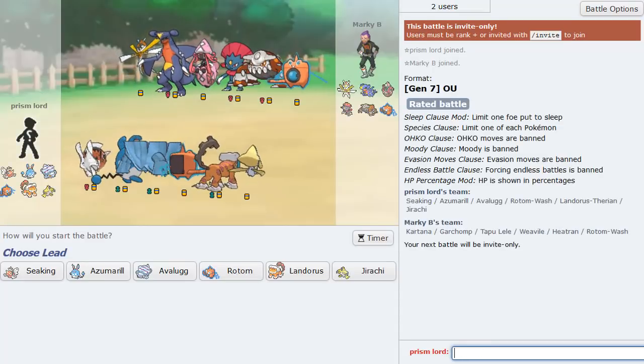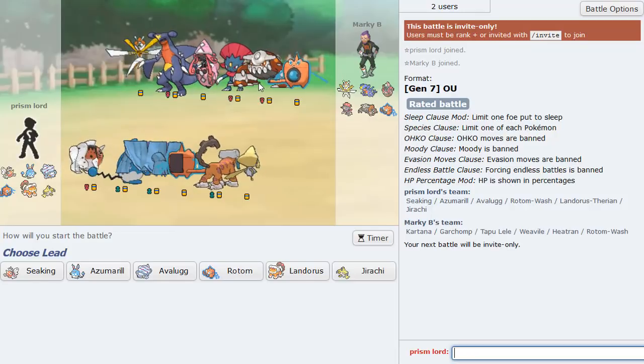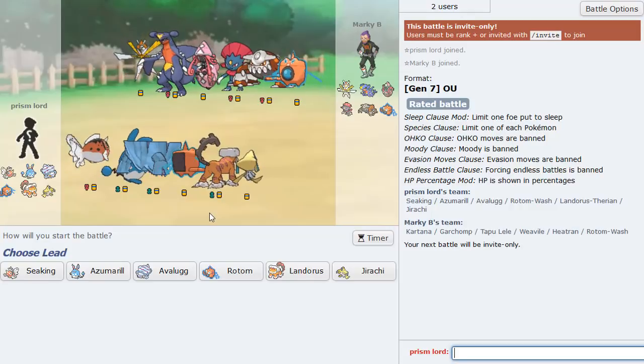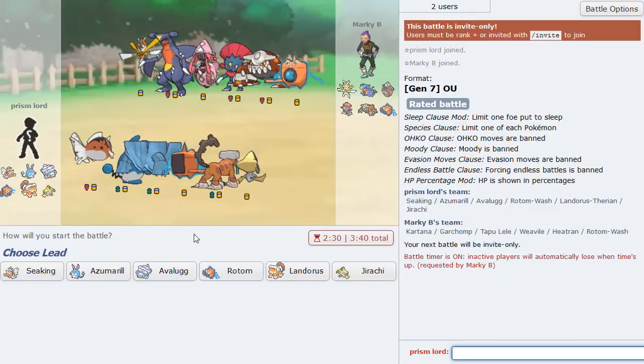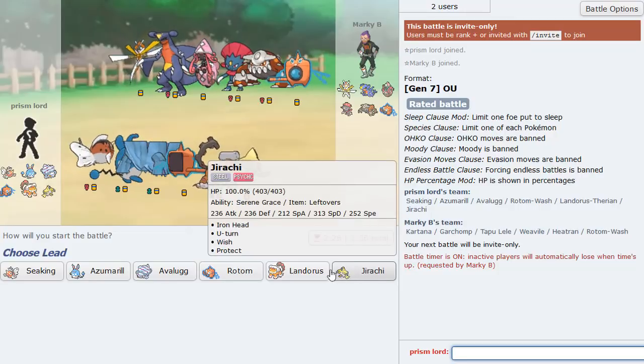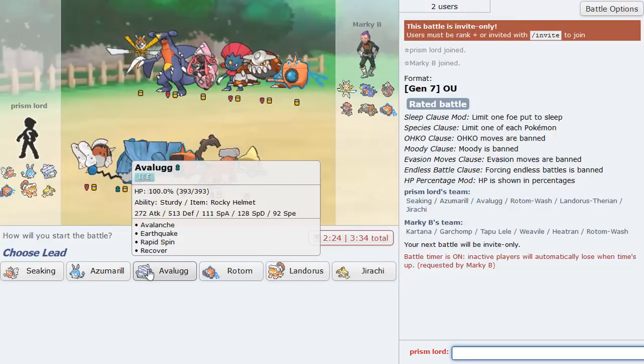And let's see how we can put in some work versus this Rotom squad. Nice and powerful. His team is actually kind of threatening with the Weavile and stuff. You don't see that too often, I guess. But Avalugg can counter Weavile pretty well. Just gotta make sure we don't get Pursuit trapped or anything with Jirachi or something like that.